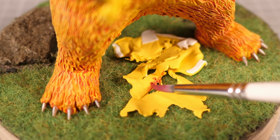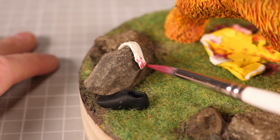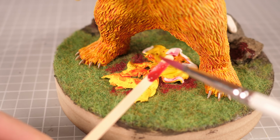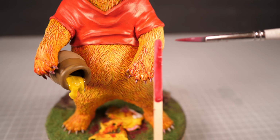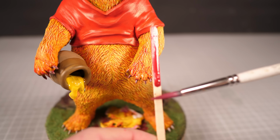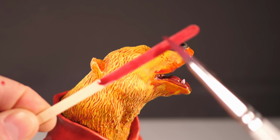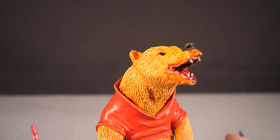Then a little red wash applied liberally all over the shirt, the ground, the sock, the shoe, and the rocks will help paint a picture of what's happened. Finally, I'll add a little bit of the same red wash to Pooh Bear's paws and mouth to really hammer home the point that this is an enraged wild animal that's recently gone on a honey-fueled rampage through a strawberry bush. Otherwise, we're on to the Glamour Shots.